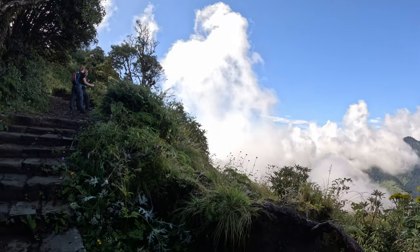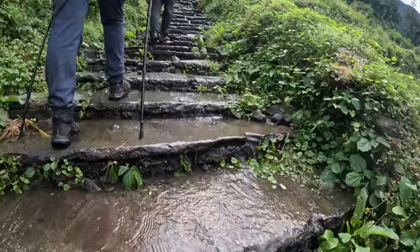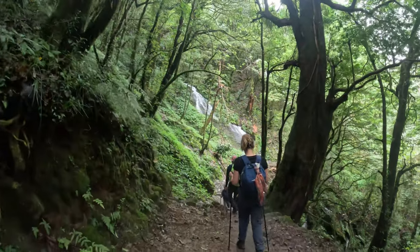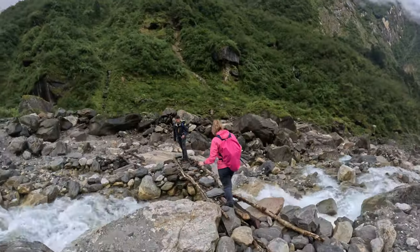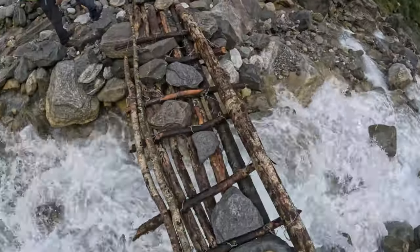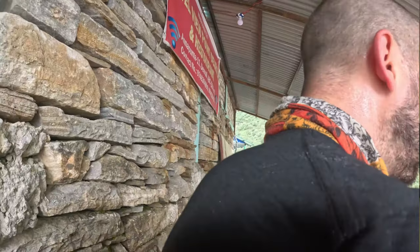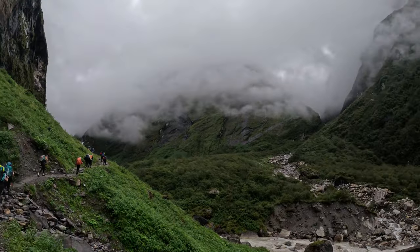How difficult is the Annapurna Base Camp trek? For me it was more of a mental challenge. The trek is mostly trekking up and down stairs, and the most strenuous parts are sections that are uphill for an entire hour, only to then lose the altitude you've gained going back downhill. We went over 3,000 metres about three or four times before reaching base camp — that's why it's a mental challenge. As for fitness, if you can walk upstairs at a moderate pace for an hour, you'll be fine. You don't go as high as Everest Base Camp, so altitude sickness is less of a concern, but the same principles apply once you cross 3,000 metres: go slow, drink lots of water, and bring altitude sickness tablets just in case.